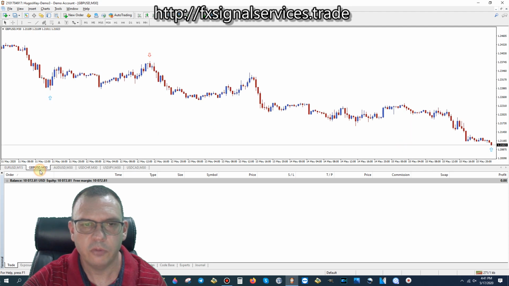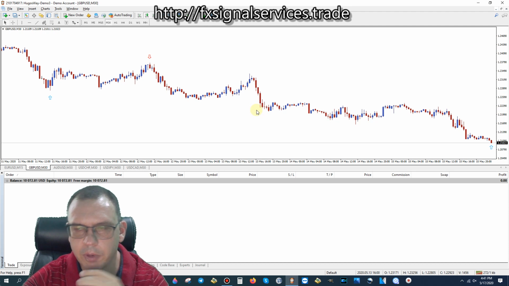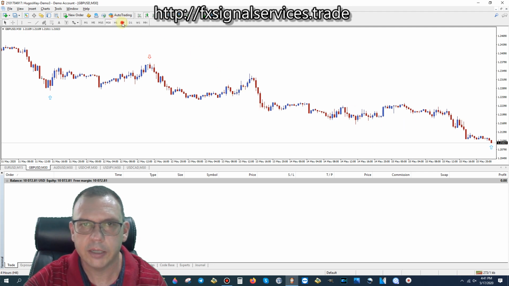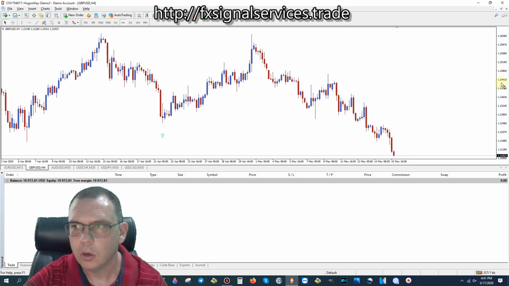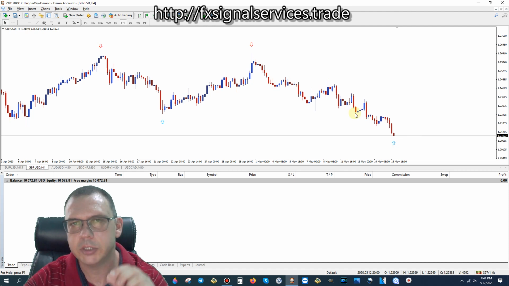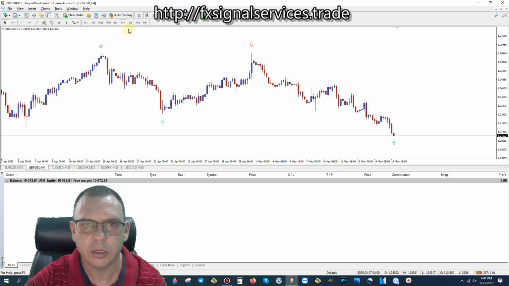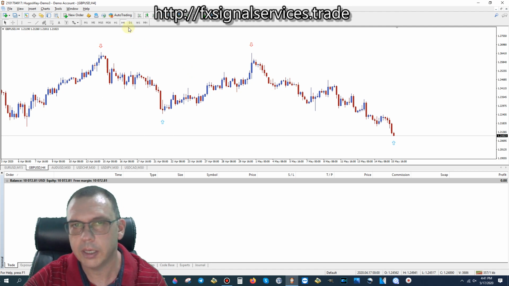If we move on to Great British Pound US dollar, we see here on this one a kind of steady downtrend, right? But again, the market is pretty stagnant. If we look at the higher time frame, which is the 4-hour, we have a pretty strong signal to buy. All the Great British Pounds, all the GBP pairs this week had a pretty significant drop. A pretty steady drop this past week, which was kind of unexpected.